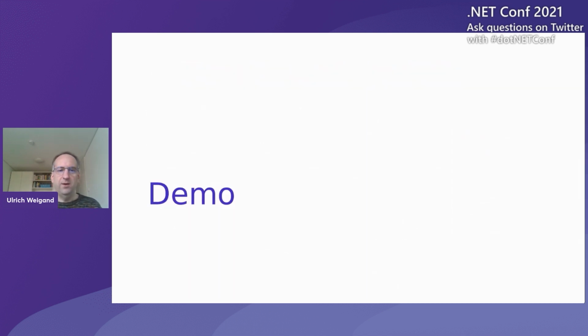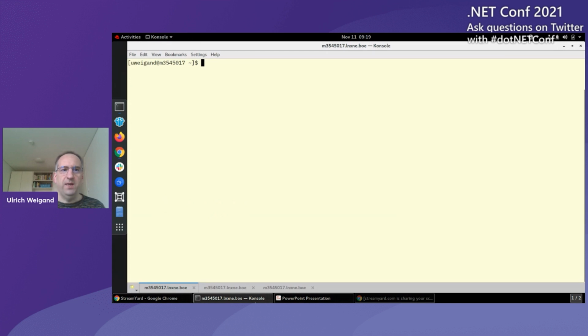Okay, now enough charts. Let me give a quick demo. So the thing is, it's hard to make an impressive demo on showing that machine because it's just a server you log into remotely, and logging into an IBM Z Linux instance remotely just looks like logging into any other Linux server instance remotely.